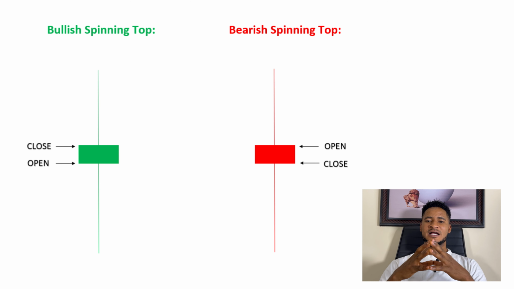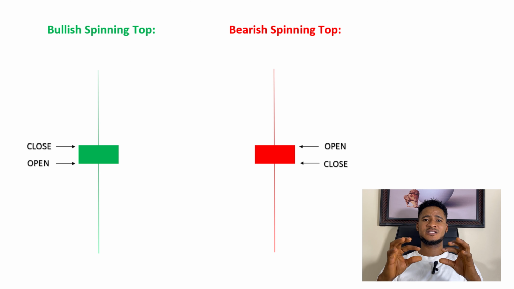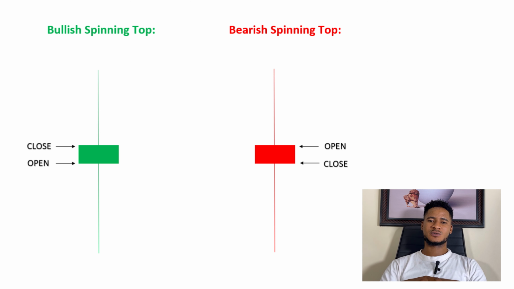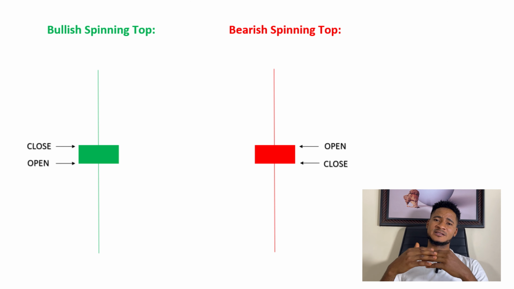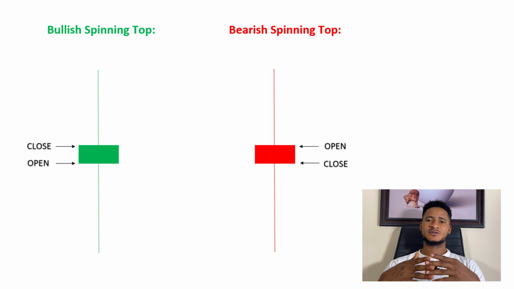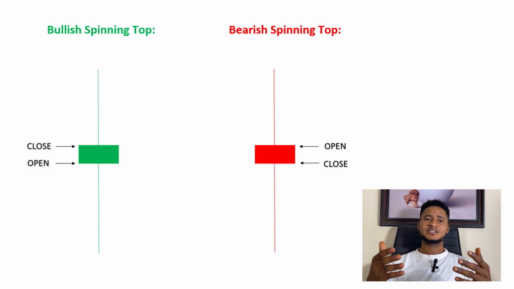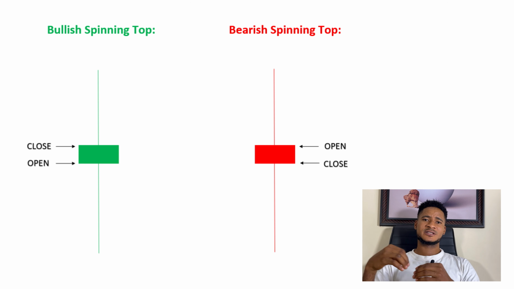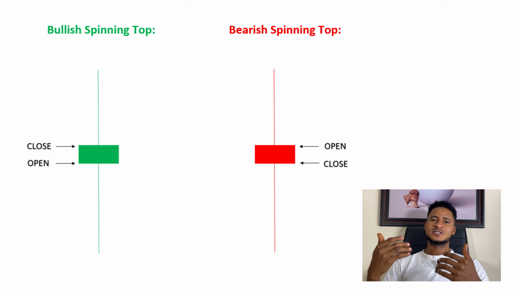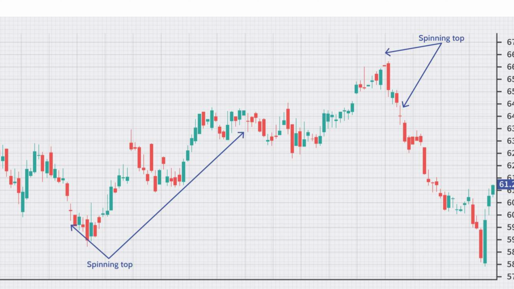The spinning top, as you can see on the screen, is almost like the doji, but here you have a little body and a long wick or shadow, as you would want to call it. A bullish spinning top is green, while a bearish spinning top is red. Remember I told you about color previously. This candlestick mostly tells us of a continuation signal. The combination of this particular candlestick with other candlesticks, which I am going to be explaining later, would give you another interpretation of the market. But mostly when you see this at the end of a trend, it tells about reversal also.